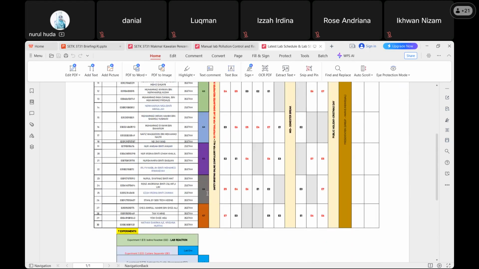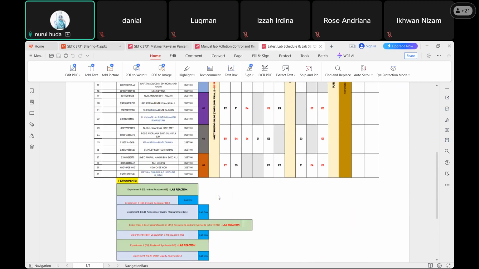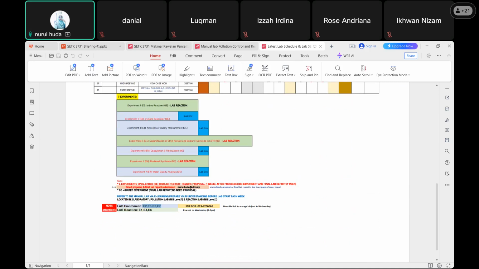Okay, the groups involved next week with the lab environment, please call or WhatsApp. Encik Bob's phone number is here, you can see it? I have highlighted it. 0197266568, manage the lab with Encik Bob because he cannot manage during Wednesday for lab environment only.